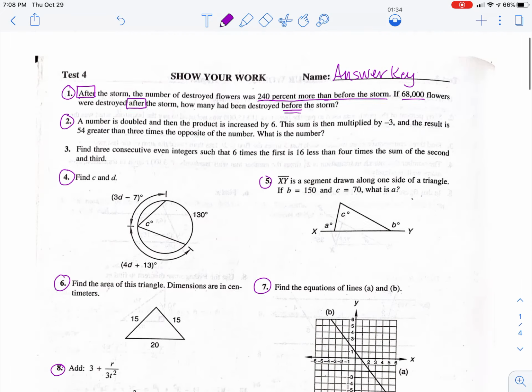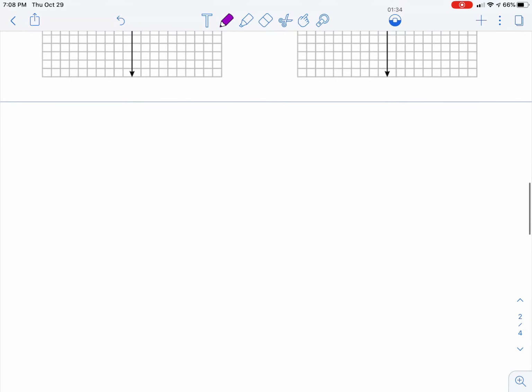So this is one of those percent problems. I'm going to go down here and we'll start number 1 right down here. First of all, we're going to set this up as a percent, so anything out of 100, right? We set this up as a multiplication of our of number will give us our is number. So let's fill in the parts that we know.